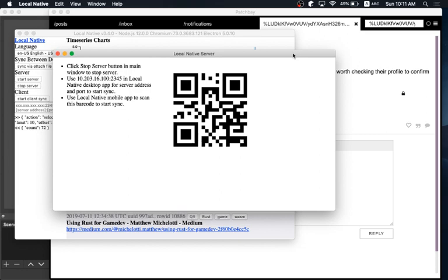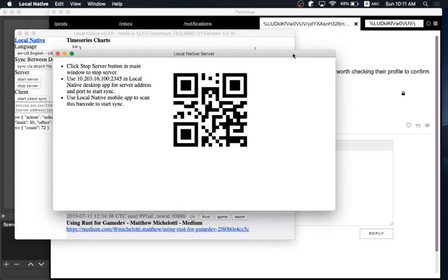This is not the same application. You need to go to the local native application. Scan it. Yep. Did you get it? Okay, so I think last time we installed it. Yeah. So this one, you click here, and it has this.